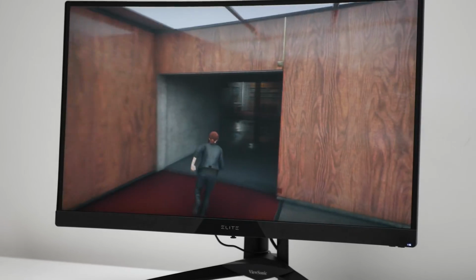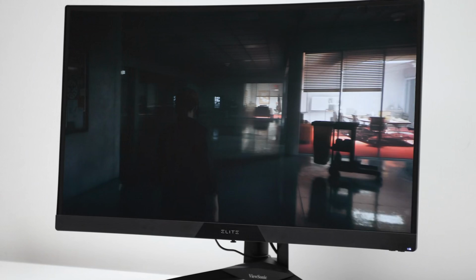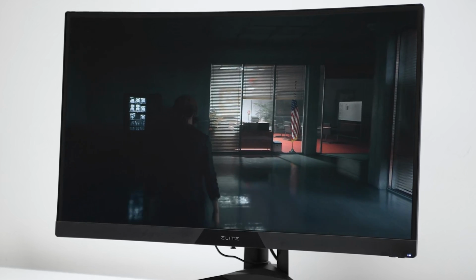Now, choosing a 1440p screen, there's a ton of options out there. What we've got here is a 16:9 widescreen model, 27 inches as I said. However, ultra-wide 1440p is also an option where 34-inch screens are essentially wider versions of the 27-inch standard. Either of those options for me are the sweet spot for PC.